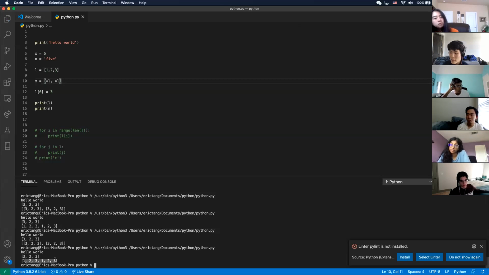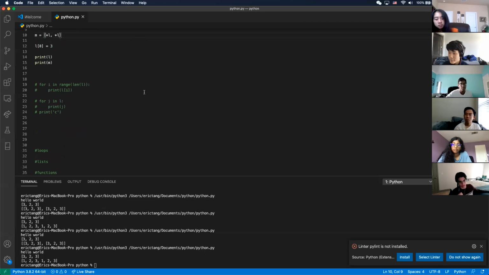The values are not updated. So it's unpacked, so it's kind of decoupling the content from the variable. It does two things. One, it unpacks it so it's like a 1D array, and two, it makes a copy so that changes to L are not reflected in M. I was just kind of building up to that with the different examples. Very cool.